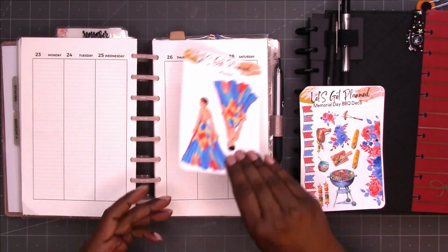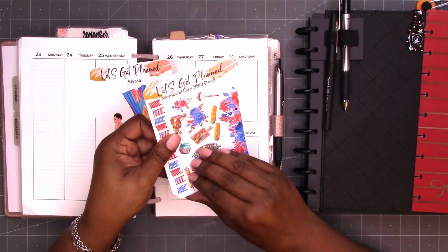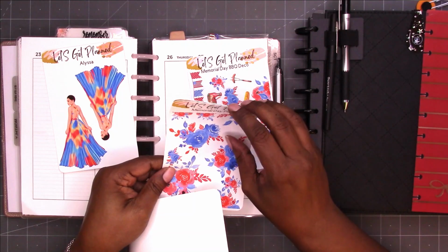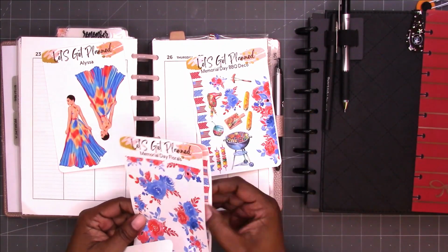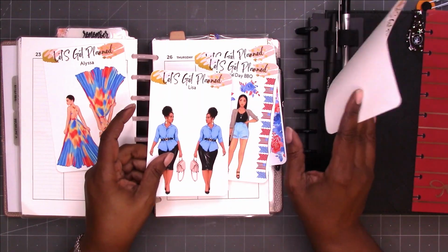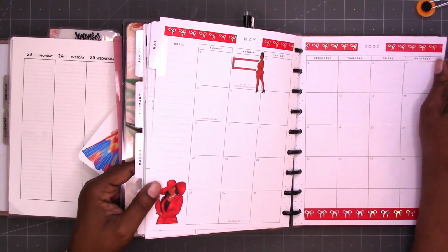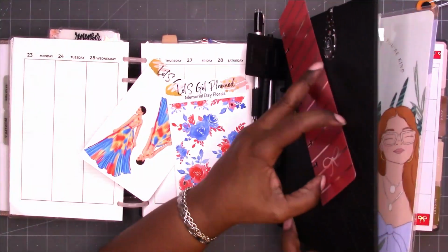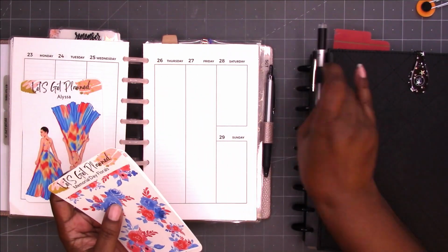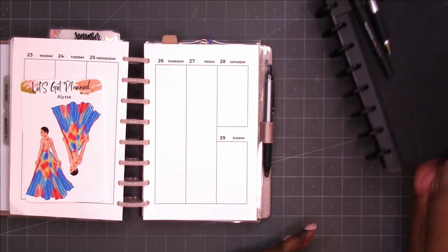Alrighty, so I pulled out some stickers from Let's Get Planned. I was really excited to get these Memorial Day stickers, but I think I'm gonna save these for a different spread. So you get the florals, the deco, and more deco. So I think I'm gonna save those, and I think instead of this doll, I'll use her. It's kind of tricky since Memorial Day is the 30th, and the 30th is actually in the June section. So I'm just gonna do a little touch of Memorial Day here, and then for that next week, I'll do more Memorial Day.